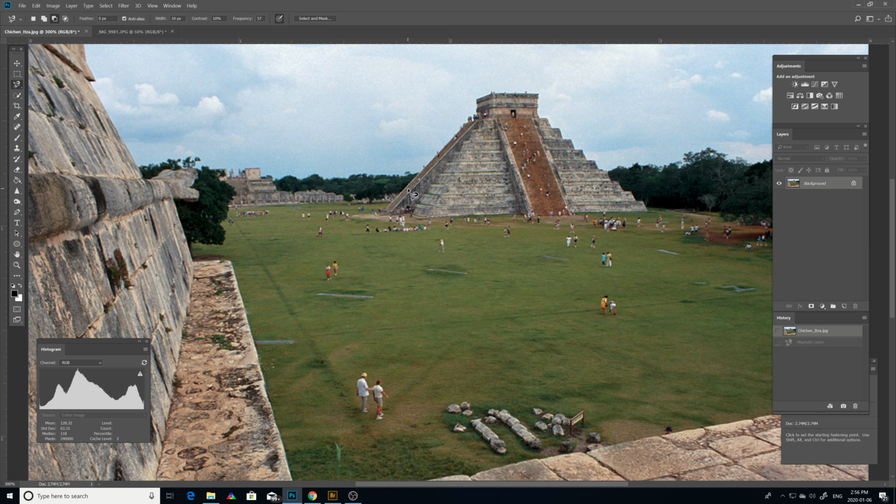Now this used to be one of my go-to selection tools, and I no longer use it because there's a much better one called a Quick Selection Tool. We'll get to that one in a bit. But the way this works, I think it's looking for distinctive transitions between two parts of a scene. So for instance, if I click here, wherever that little black arrow lands, it will know that there's an edge here and a sky, and you see it's not doing exactly a terrific job of finding that.